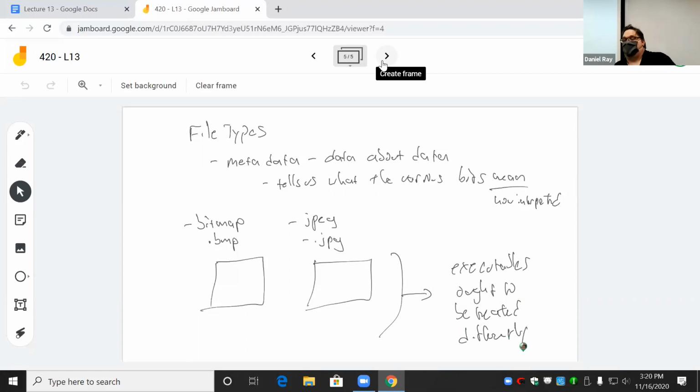Certainly with a lot of care by the operating system. You don't want to try and execute a JPEG. That shouldn't be allowed by your operating system, right? So there, at the very least, you can see there needs to be some kind of way to differentiate between executables and pictures. Okay. So how do we do that?